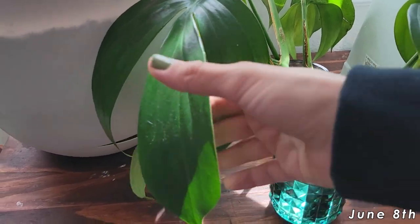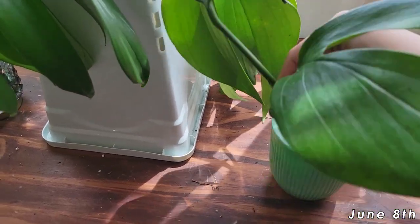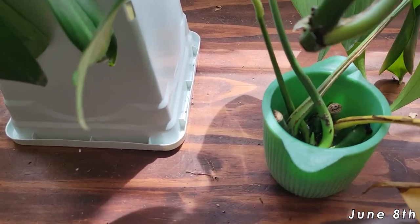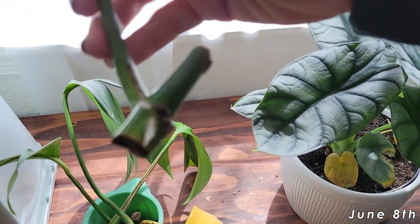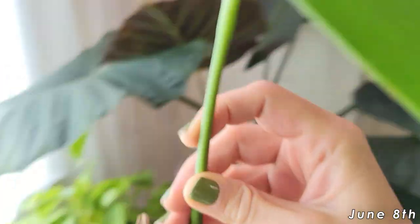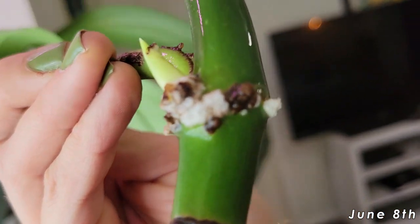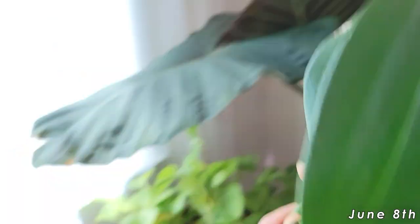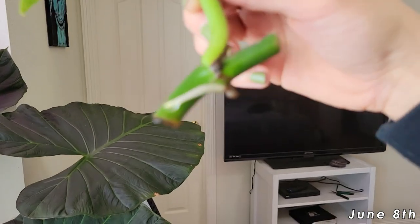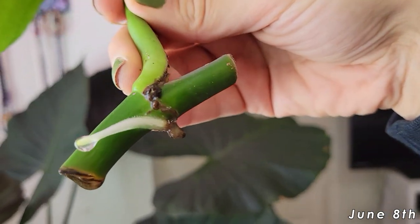Here we are up in my bedroom. I wanted to take a look at these Raffidophora decursiva cuttings that we put in water quite a while ago — close to three weeks ago now, maybe just two. I've got three containers — I originally just had them in one or two, but I've switched them so they could have a little bit more space. We do have a little fuzzy root happening here. Oh, awesome — this one has a little growth point started. I'm not sure what the little fuzzy white stuff is; I've scraped that off a couple of times. Oh, look at that root — that is so pretty!